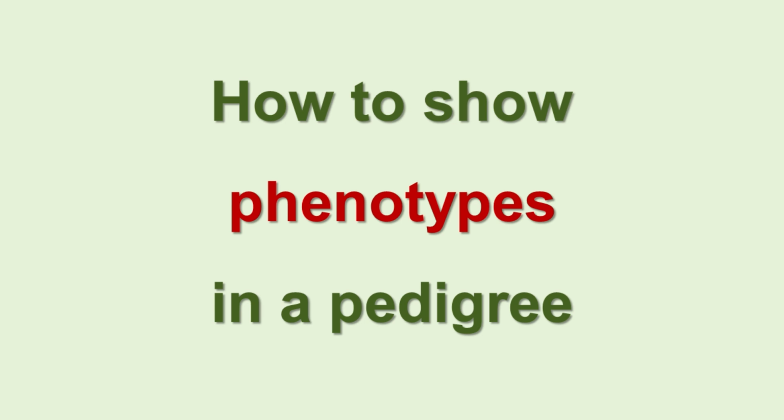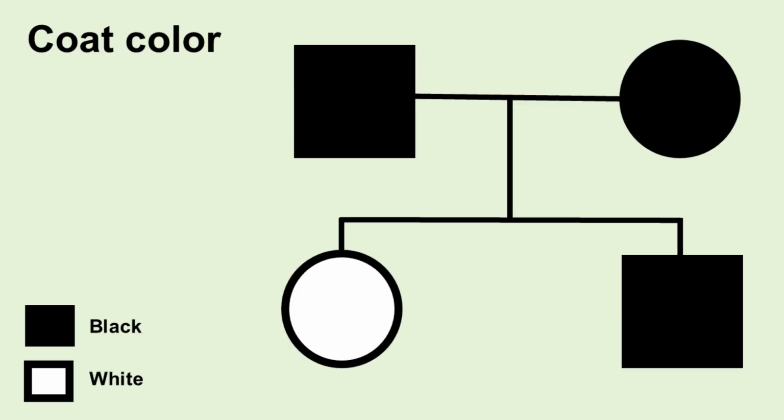Now, how to show a phenotype in a pedigree is up to the person who is preparing it. It's a kind of personal discrimination or taste. So first, let's see how we can mention a trait in a pedigree. Let's start with a simple one. Let's say this is a pedigree of coat color in guinea pig. The trait has 2 phenotypes, black and white. Now I prefer to show the black guinea pigs in black and the whites in white. So as you see at the bottom left, I gave an instruction or guidance for this pedigree that how I am showing the phenotypes. Easy and simple.